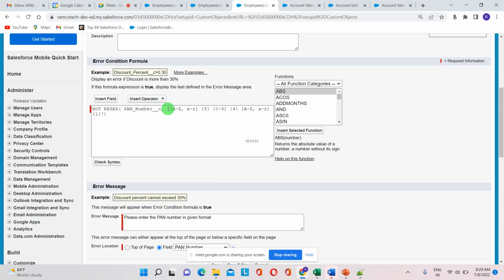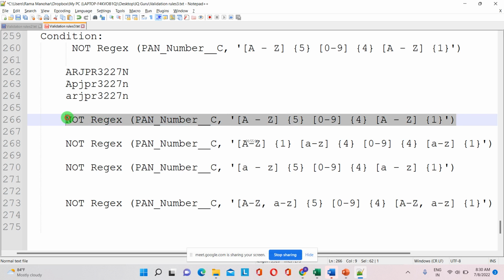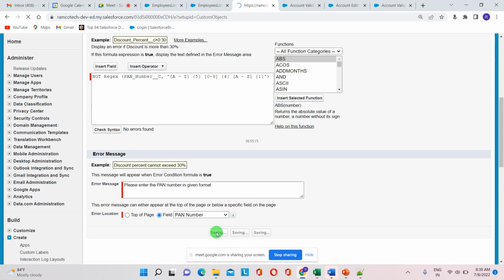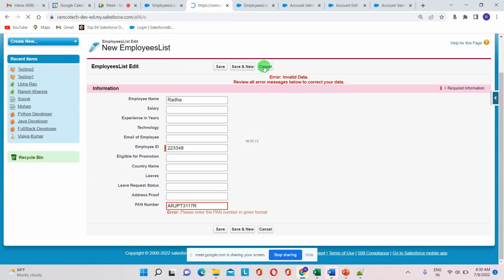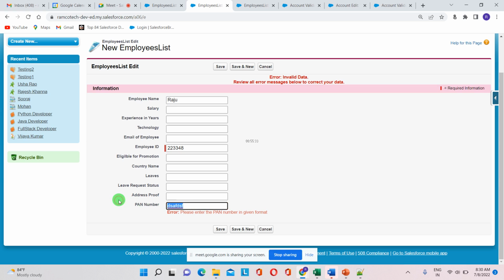We have to change. 1, 2, 3. Why is it not showing?